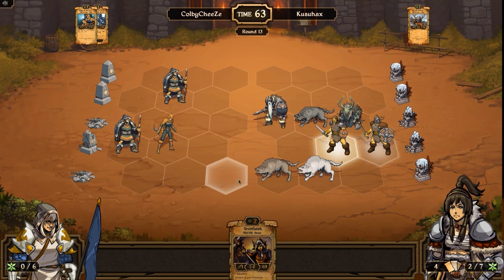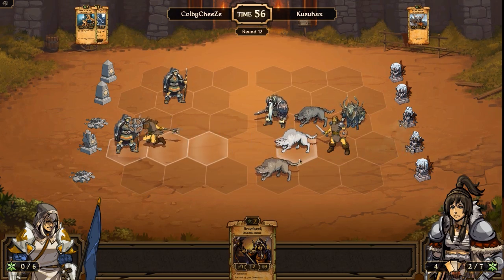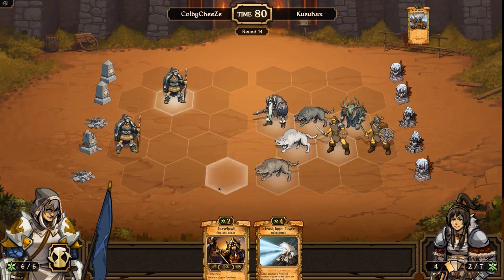Okay. So he's going to do all but 1 damage, and then the next turn, his wolf will finish me off. All of his units are up. Yeah, there's literally no way I can think of to stop that. I don't think so.